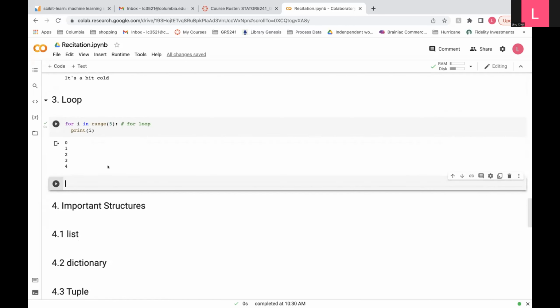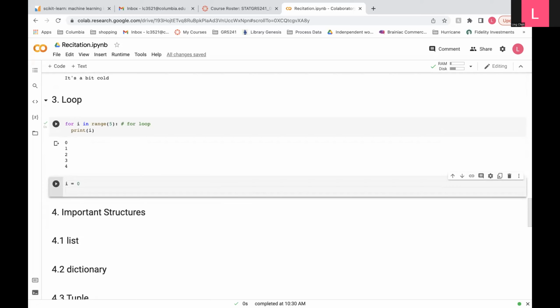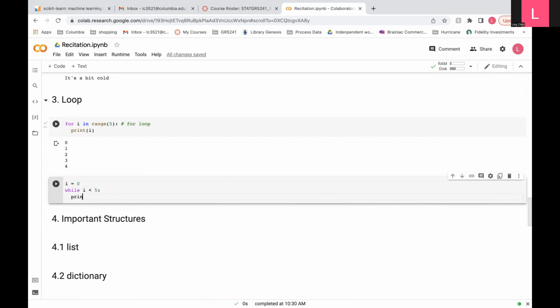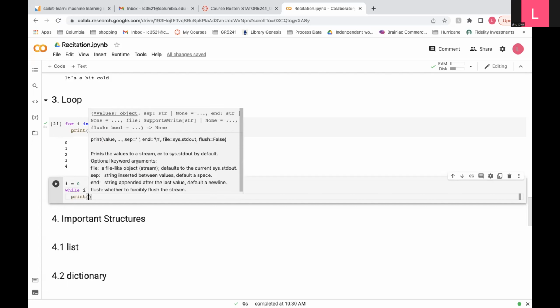Another type of loop is the while loop. For a while loop, it's a little bit different because you have to assign an initial value to this i. While loop, as it indicates, while it satisfies some condition, you operate this procedure.